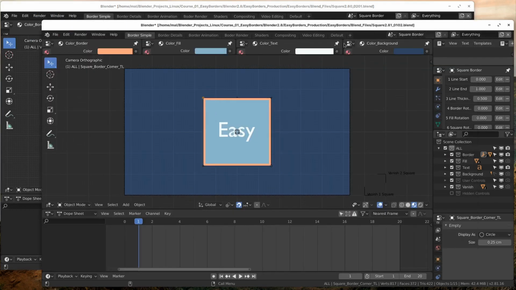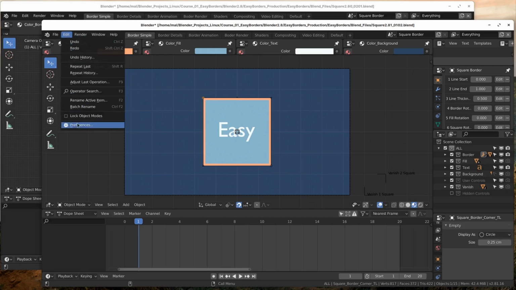In 2.81, they have moved that. So it's not a name change, but they've moved it. If you go to render, you will notice it is not here. And that threw me off a little bit. I'm like, did they get rid of the render modes? Well, no, they didn't get rid of them. They just moved them. And personally, I don't like it because it made sense to have it right here. Now it's a little bit more buried.